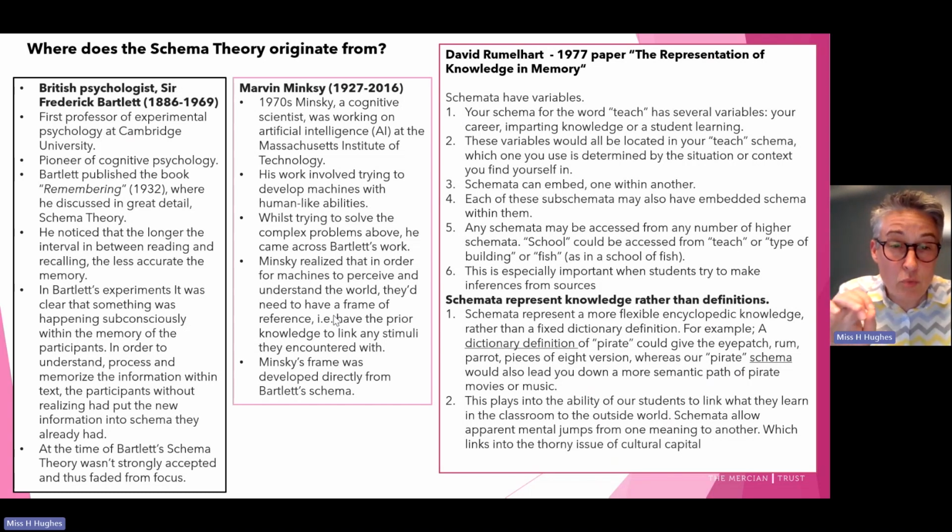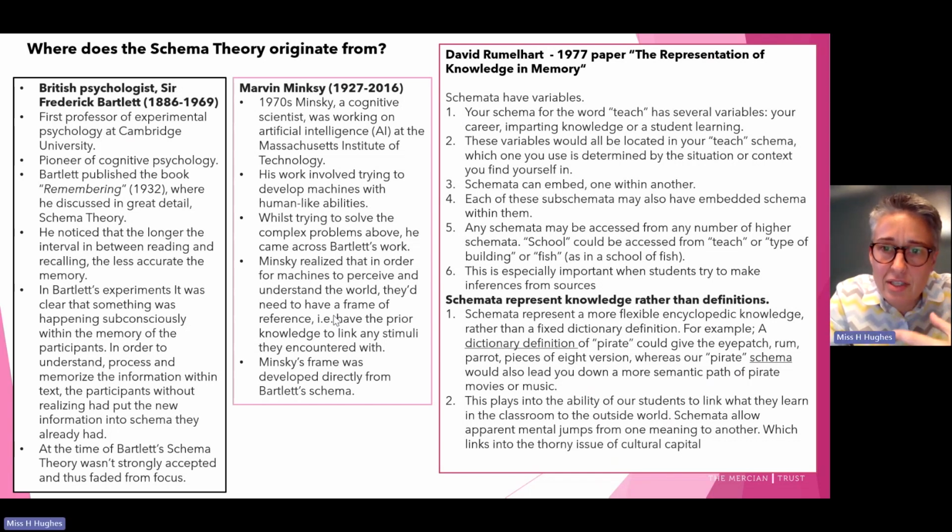So the idea is that when we're looking at schemata, we can't assume that the children get what we want at the centre of that cluster. So when we're talking about something in history, we need to be really specific. We need to make sure that all our students are on the same page as us. We can't just go down the line of, of course this is what the word means. Of course, this is relevant to the new information I'm going to be giving to them.